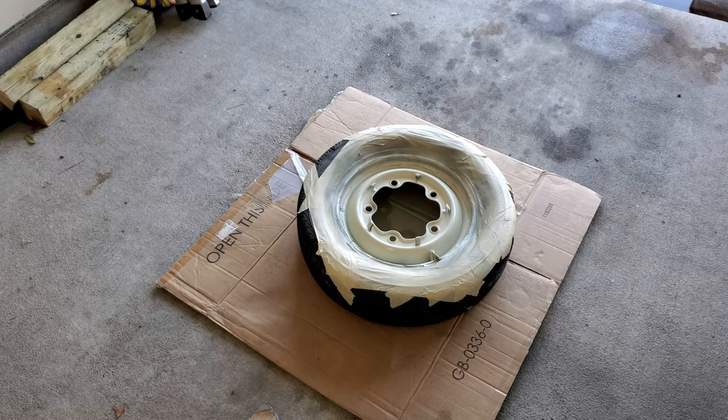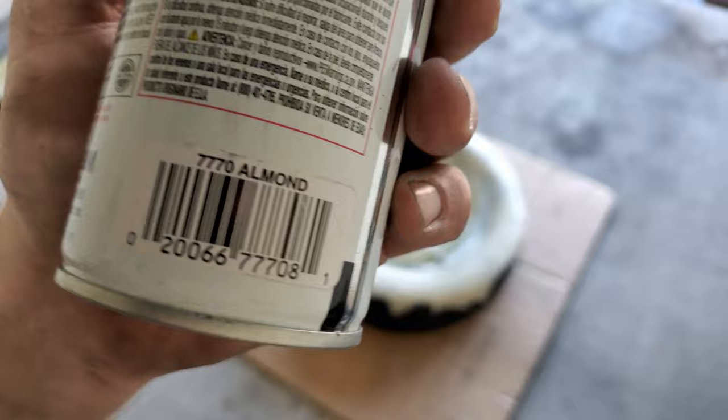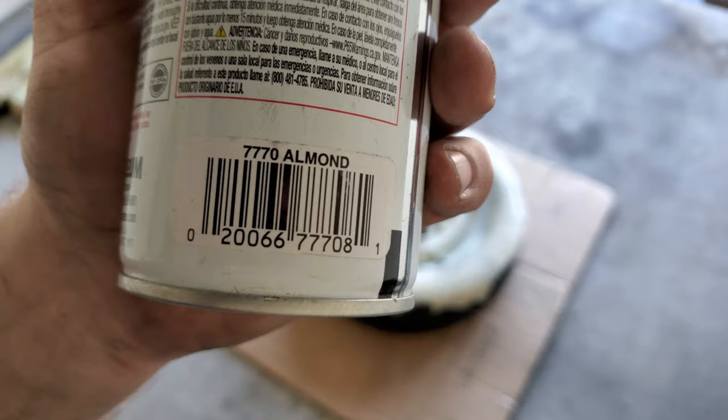For those of you guys curious about that paint, it's 770 Almond Rust-Oleum. Yeah, gloss enamel. It's good stuff, man. I use it on all of the interior, too. Inside of the bug, the frames for all my seats and stuff. Yeah, worked out really good.